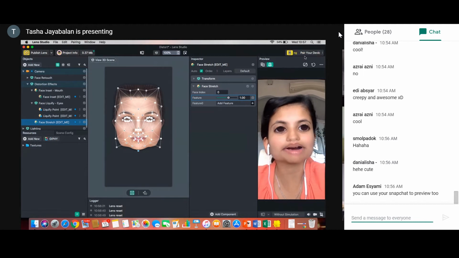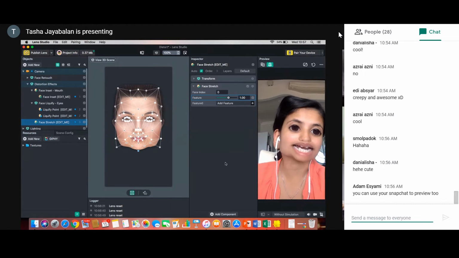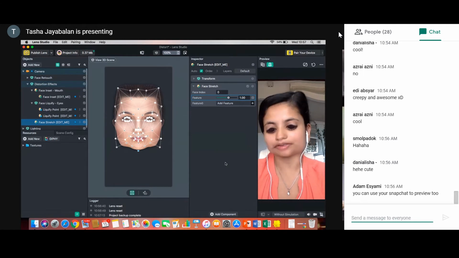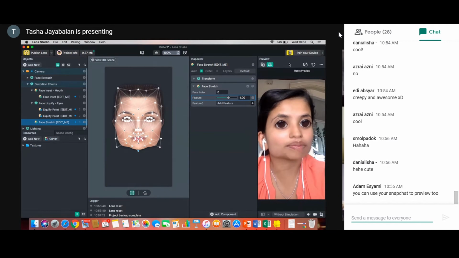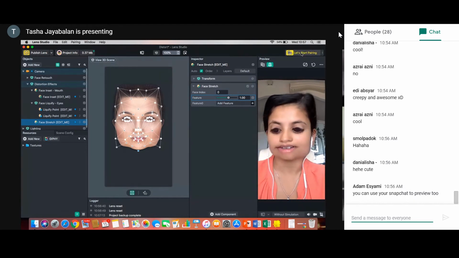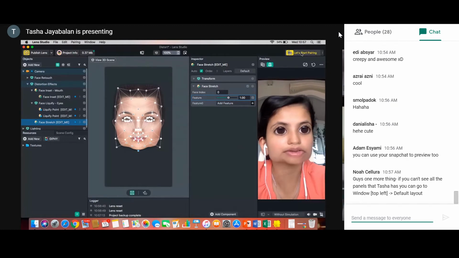Okay, cool. And what I want to do right now is actually show you guys how, if you wanted to use this on your own Snap app and use the specific lens that you guys are making, you have the ability to do that. If I go here to my top right in Lens Studio, you'll see this option that says pair your device. So I'm going to click it and it's going to say, let's start pairing. You have to have Snap on your phone, but I think all of you have Snap on your phones.